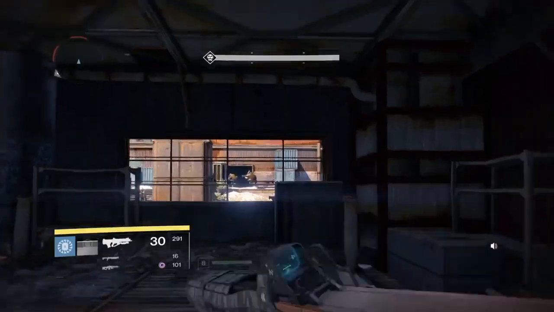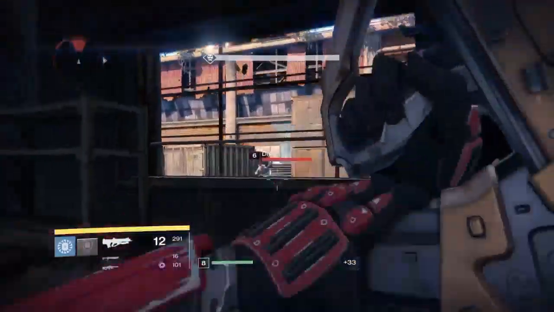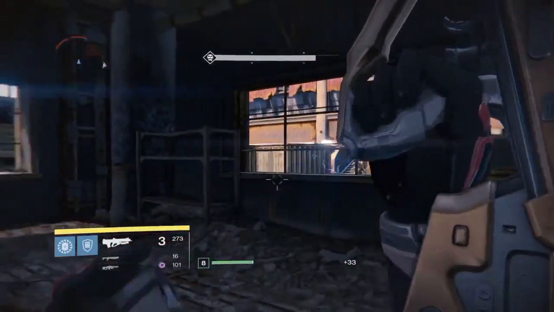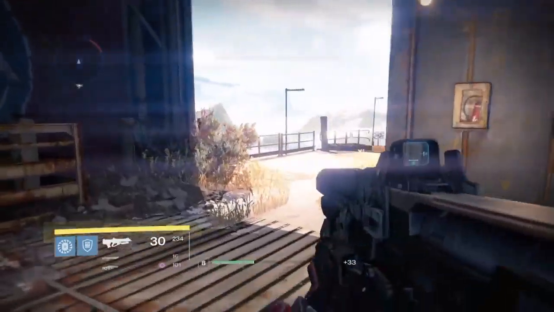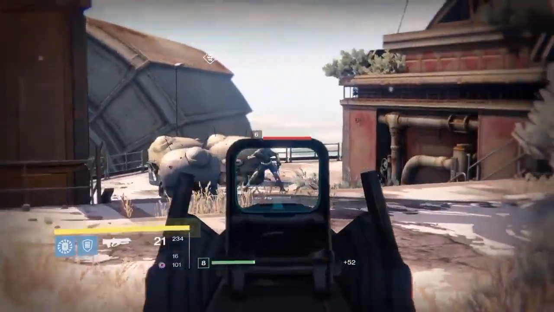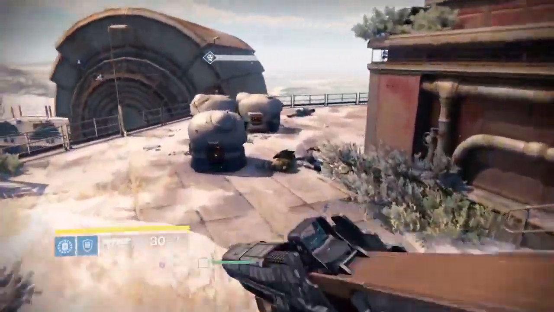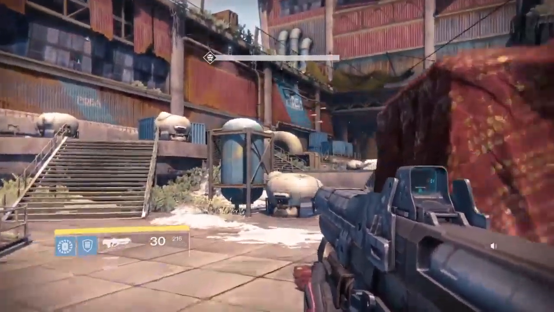Okay. Now this is where it gets a little hairy. Approaching the control station. This is it. Where we need to move around a little bit.